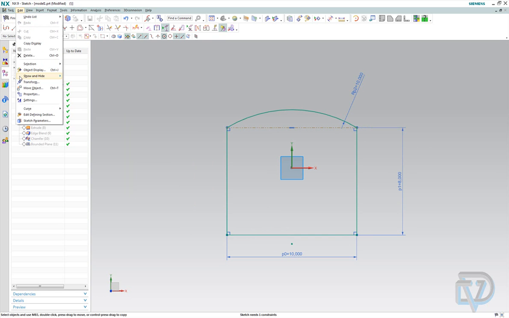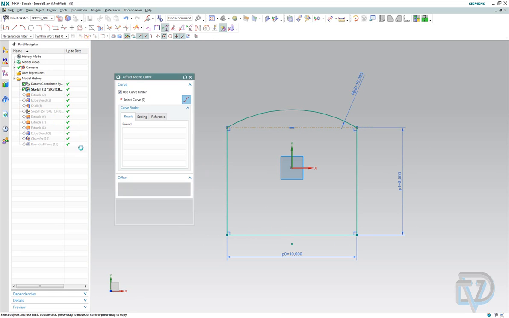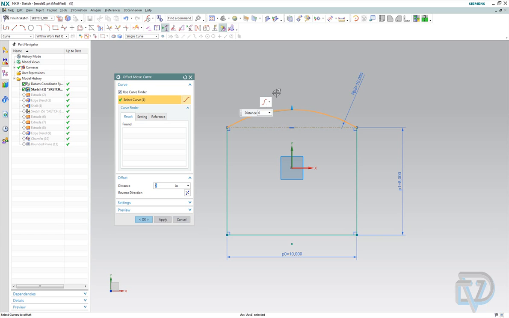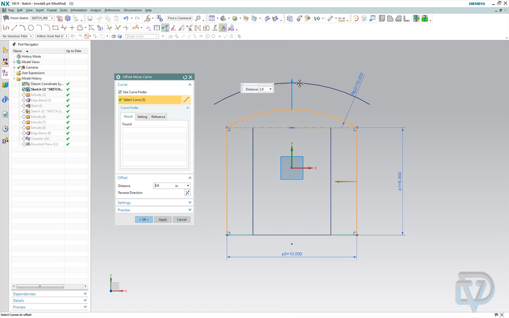I can make several other changes to this. I can do an offset move, where I can move several of the curves upward, and you'll see that they offset like they would in the solid.